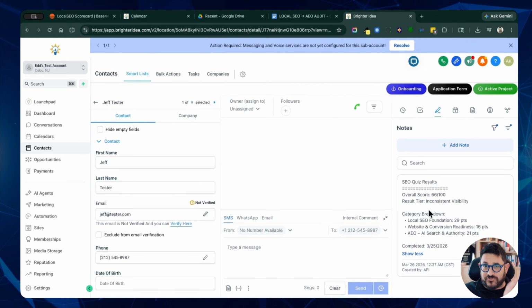This allows you to take your vibe-coded app and have the connection to HighLevel to collect the contact and put it into any workflow based on the tag. Remember, we have that tag that we have there, the SEO quiz. We can set that off and send out emails and anything else that we like so that we can communicate with this potential client.